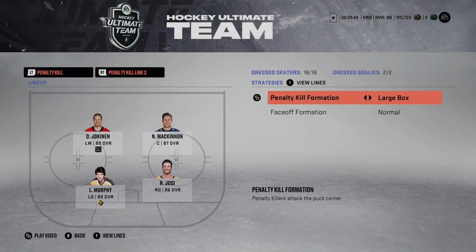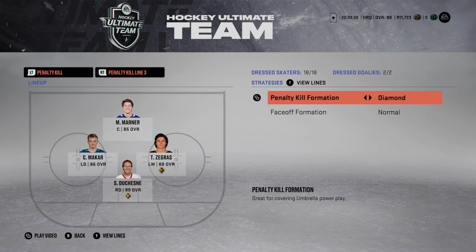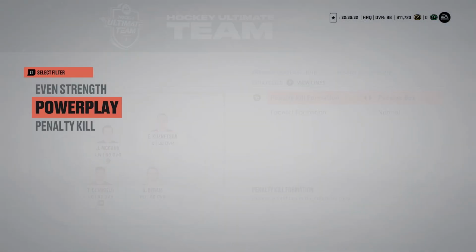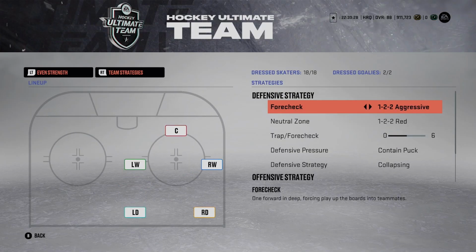Same thing for every penalty kill line. Just put it on passive box. I think it's the smartest one. So a passive box. There you go. This one's just kind of default. You have no choice when it comes to that one. And that's really it, guys. That's really it when it comes to the strategies. There's really not much more to talk about.